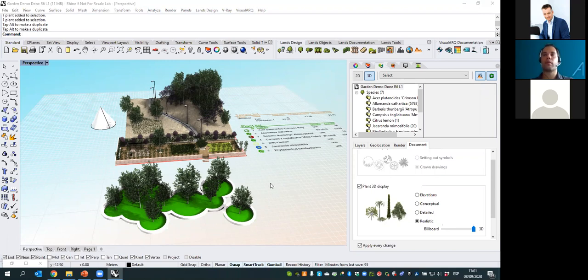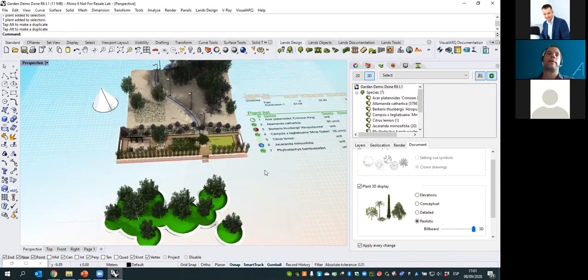Francis, maybe could you tell a few words about the AutoCAD version of the Lens Design software? Yes, Lens Design also works for AutoCAD, and all the features are the same except, of course, the Grasshopper integration. So all the tools to generate plans, to insert lists are basically the same.